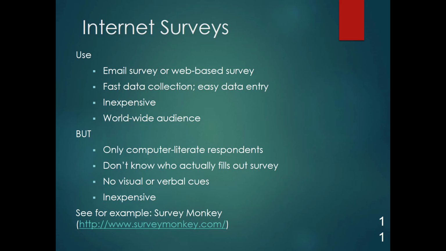With the online surveys as well, you don't know who's actually filling them out. You don't know if it's the actual participant filling it out or if they're filling it out for somebody else. So you really don't know who's filling it out. There's no visual or verbal cues here, so you can't see them or hear them in this case. But again, it's very inexpensive, so that's always a good thing. You can reach more people.